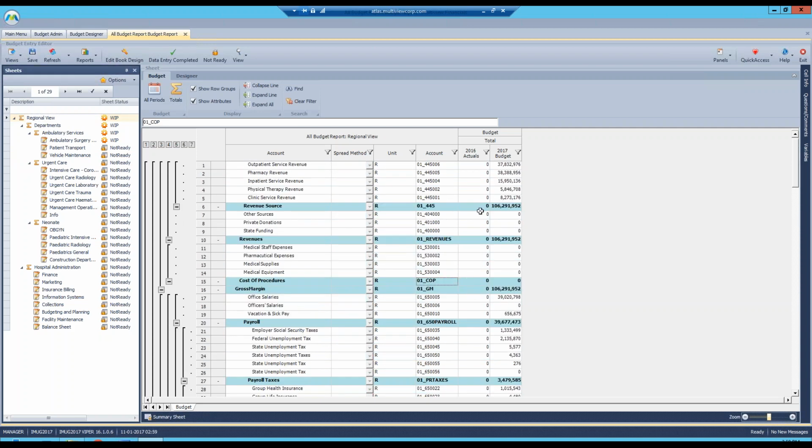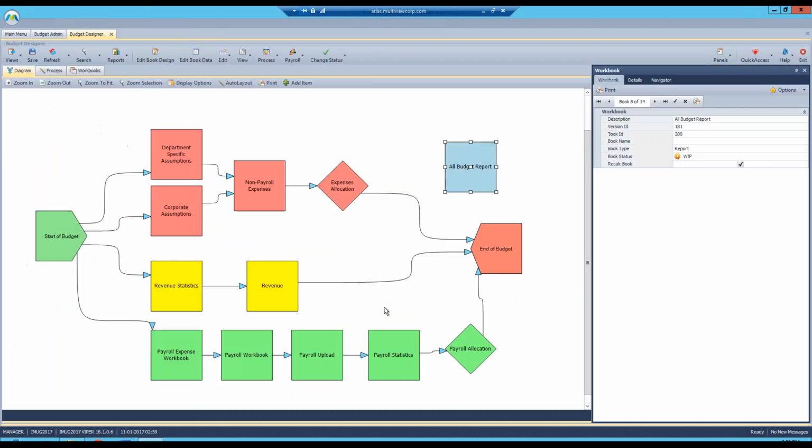The idea behind this would be something like, you know what, for outpatient service revenue, let's say I had $50 million, but I've only budgeted $37 million. I've probably missed something in my budget. So you need to do some investigation on that. It's really just to use that kind of spot check. You would never use this as an actual reporting tool. It's just a quick way to look at the data.